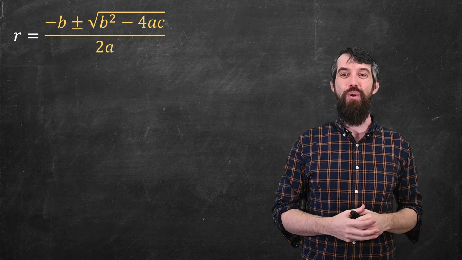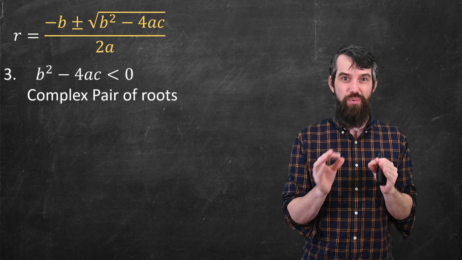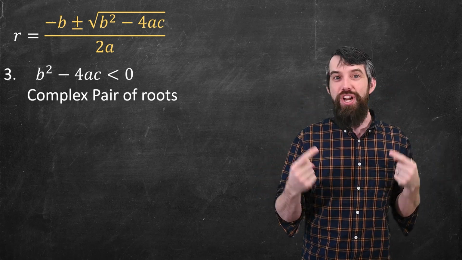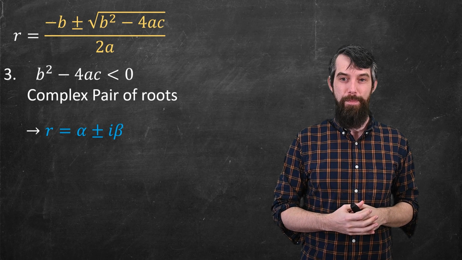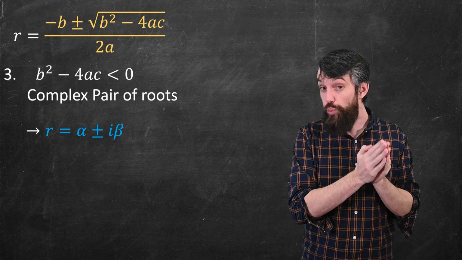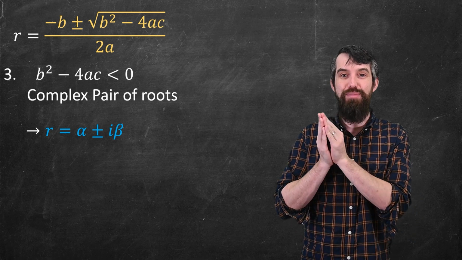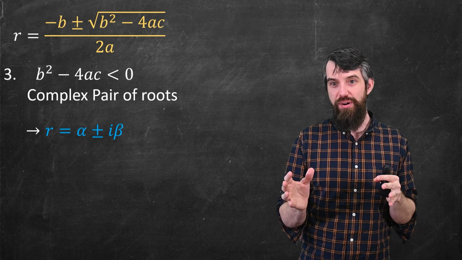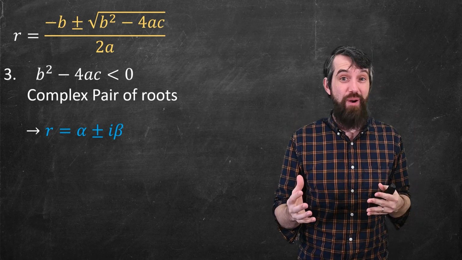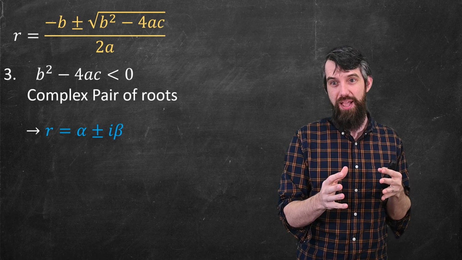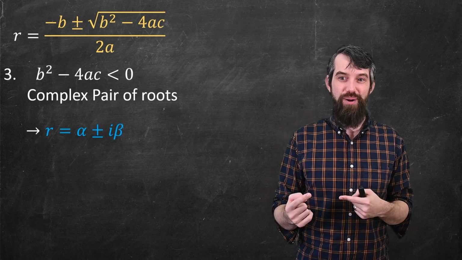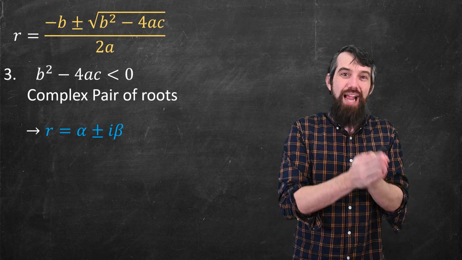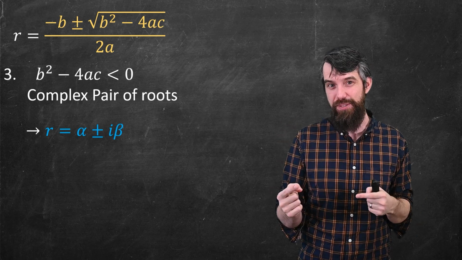All right, case 3, this is the fun one. We're going to talk now about the complex pair, when b squared minus 4ac is negative and you have the square root of a negative value. Well, in general, a complex number, I will write it this way. The root is alpha, that's the real part, plus or minus i times beta, that's the imaginary part. So my alpha here and my beta are both real numbers, and the form of the quadratic formula gives you that real part. That's the minus b divided by 2a, that's the real part. And then it also has this complex part, which is the square root of the b squared minus 4ac divided by 2a. That'll be like i times a number, and it's a plus or minus.